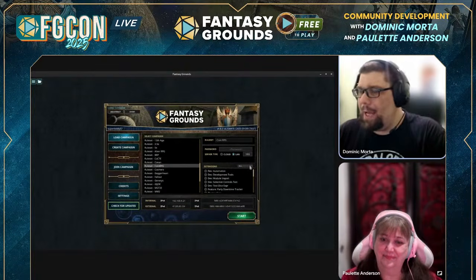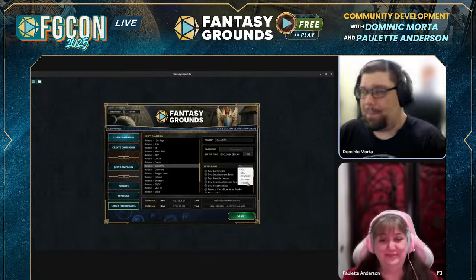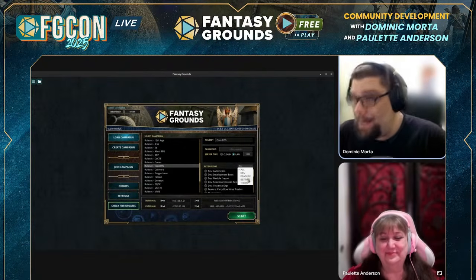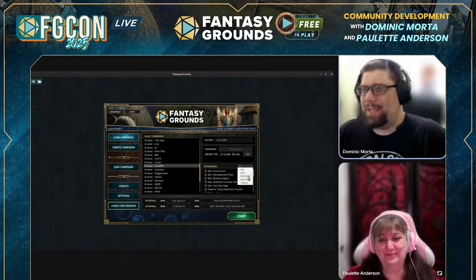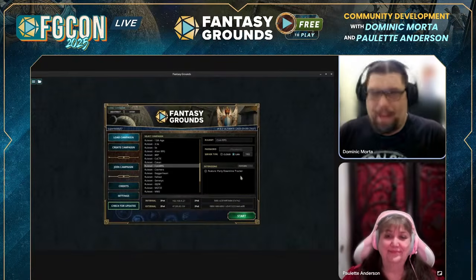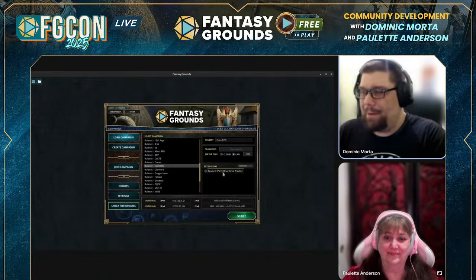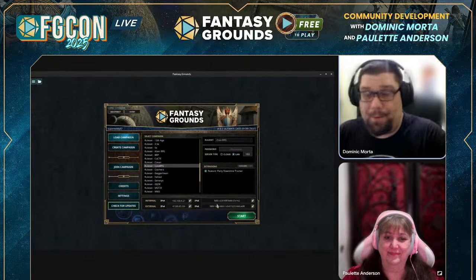Now, Fantasy Grounds has some built-in filters for extensions. As you can see, dev is there, feature, setting, and theme. Now, I've already added feature, right, Paulette? Yep. So if we want to try and see if we can find that real quick, let's try to filter it. And look, I only have one feature extension. Now, this might have more features available, but we've gotten our one. So now I can click on it, and now this should enable my extension.